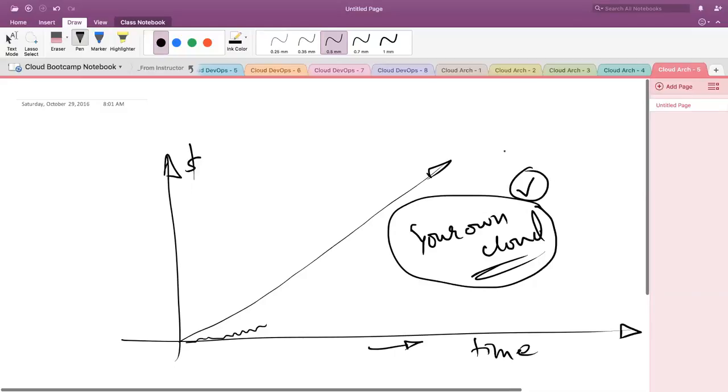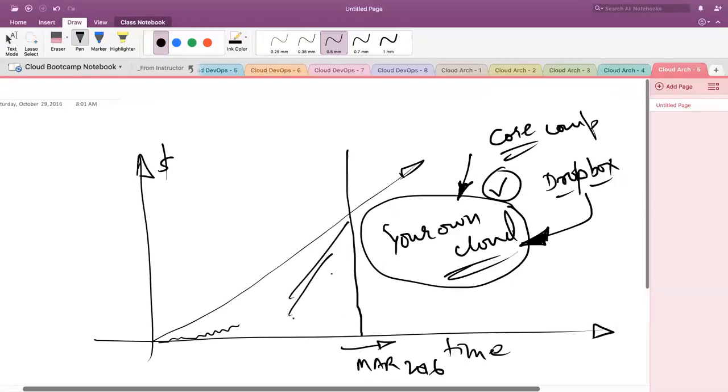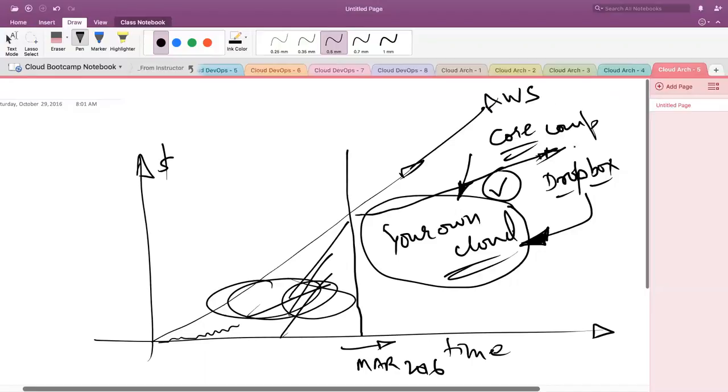And this is a good strategy provided you know how to run your own cloud. Not every company has this as a core competence. So the idea is, if you fit this concept into your core competence, like, for example, Dropbox thinks that running a cloud is their baby. They can do it. So they decide to actually run their own cloud, and they migrate away from Amazon's at some point in history, like in March this year. That's when they decided, bye-bye Amazon, because we are going to be able to create our own cheaper cloud, as opposed to the AWS prices, and maybe here are the Dropbox prices, or cost to Dropbox for running their own cloud.